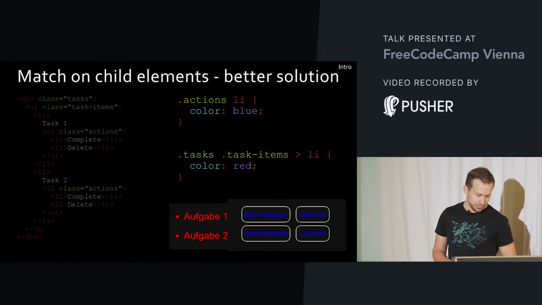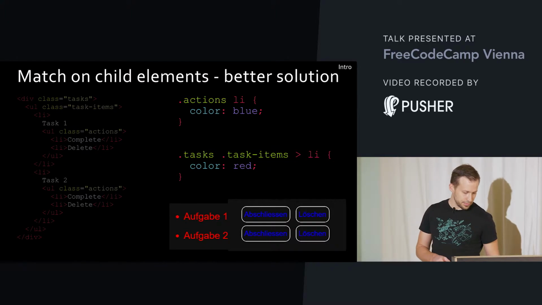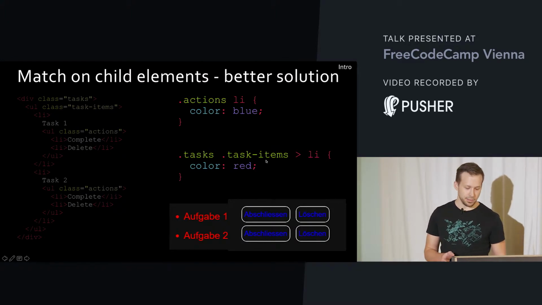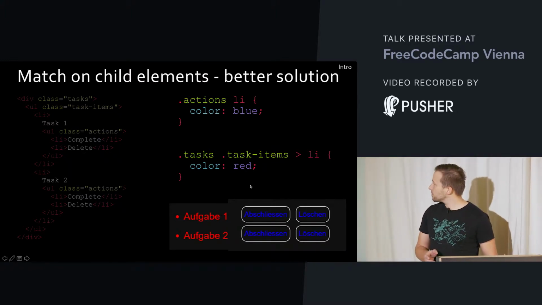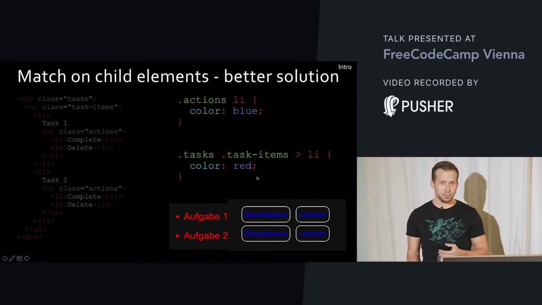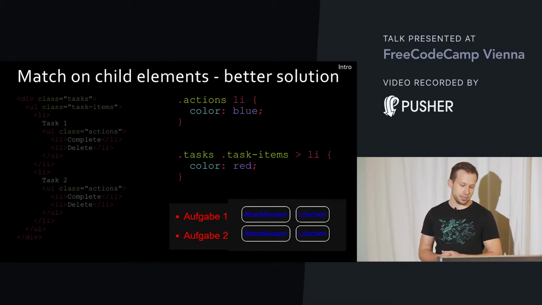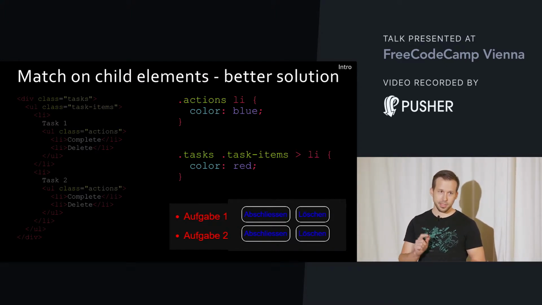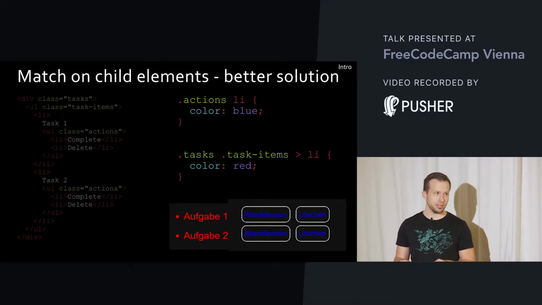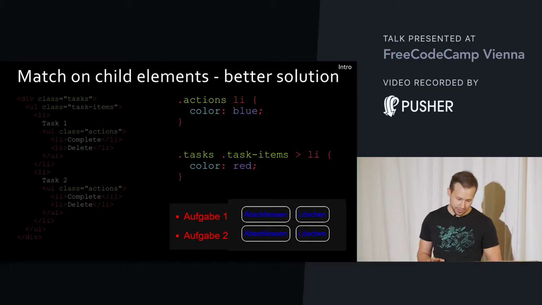A better solution would be to increase the specificity of the task item color rule by adding this sign here. This defines that only direct child list items of the task items are being matched. This means these are only the task items itself. But the next problem with that is that you've got ever increasing specificity in your CSS rules. And CSS specificity isn't really a simple issue, because when you introduce attribute selectors or child selectors or whatever, the complexity of the CSS grows and nobody understands what's going on. This is not a good thing.